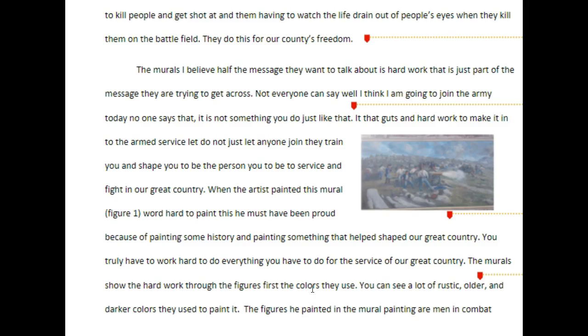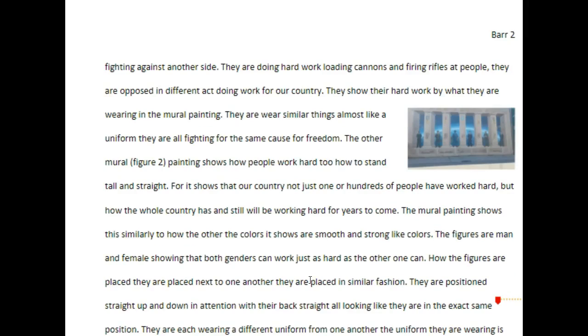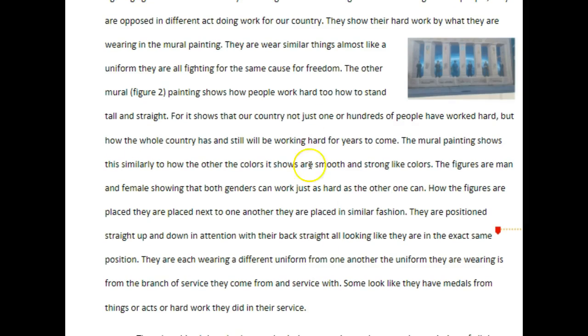But you talk quite a bit about how much you think that this is a great country and how important you think service is, and I think that's all well and good, but that's a different kind of paper. So that kind of stuff needs to get cut out because it's not actually helpful for the assignment. There are places, though, where you do that in both body paragraphs, but then you snap out of it, and then you talk about colors and things like that.